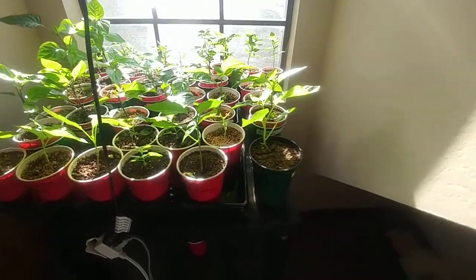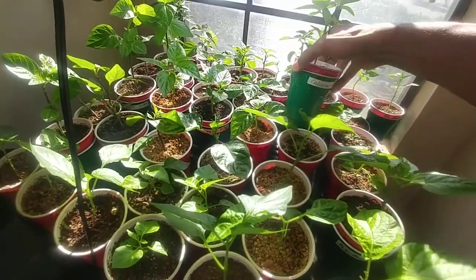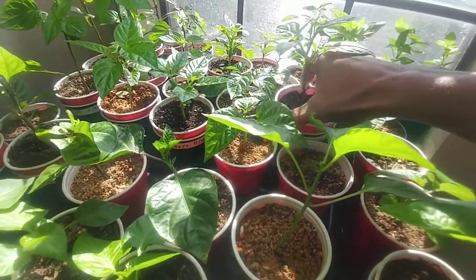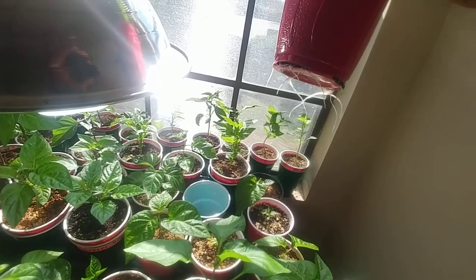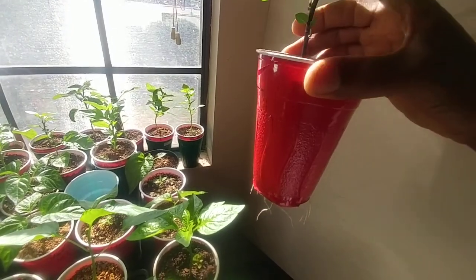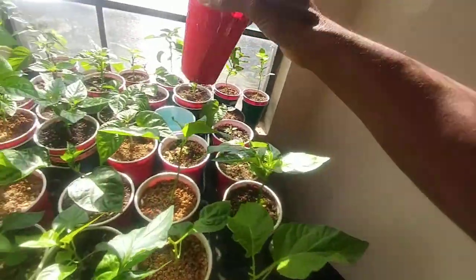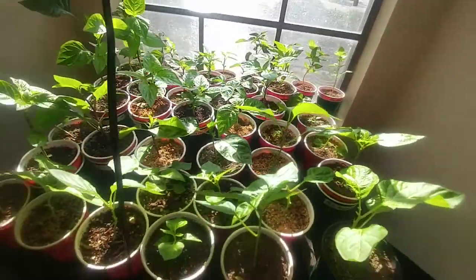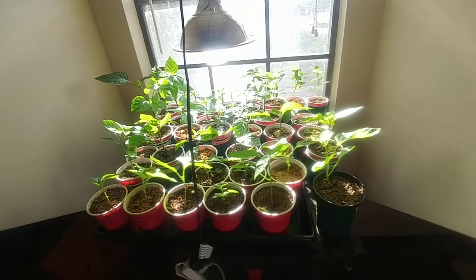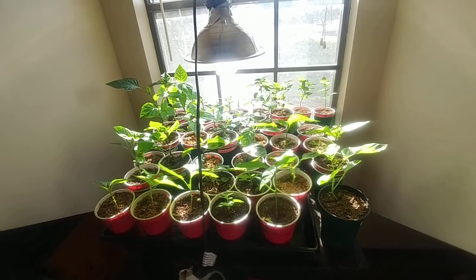So then when I put the double cup on, like this one, and let me give you a better example. Let's see, this one, I double cupped on 11/25. So when I put that second cup, the green cup, that's the growth so far. So not too much yet, but it's only been like 7 days, and I have roots all the way around. I see that it takes about a day to 3 days from when I put the double cup down to where the bottom's not drying out anymore for the roots to then start popping out of those slits. So they're there ready, but they just prune, before they can come out.